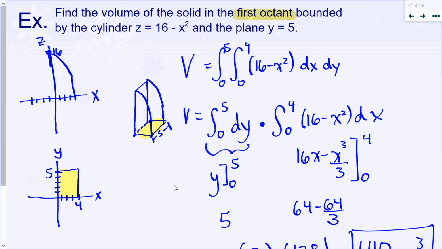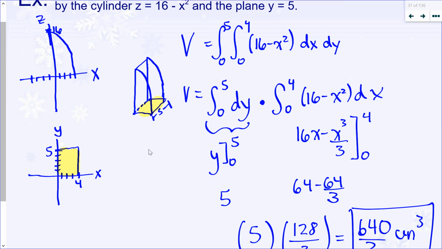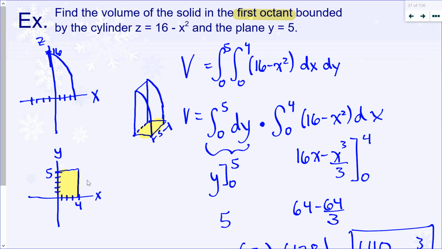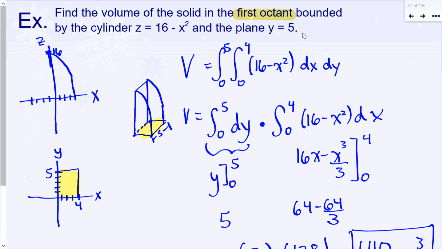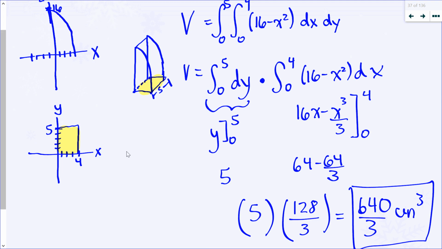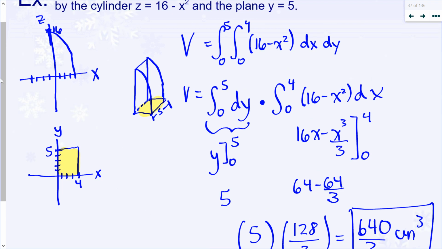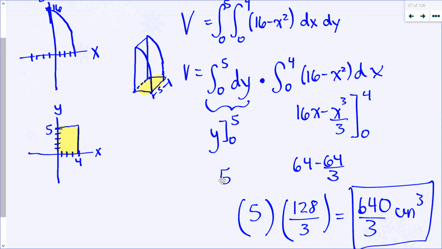So the tricky part about this is knowing what your bounds are going to be. So you have to think critically about where it's going to intersect the XY plane, if that's what you're integrating over. And just thinking about how little details like the first octant help you with your bounds as well. So I like to draw a lot of pictures, look at a lot of planes like the XY, YZ, and XZ plane through the process of doing this.